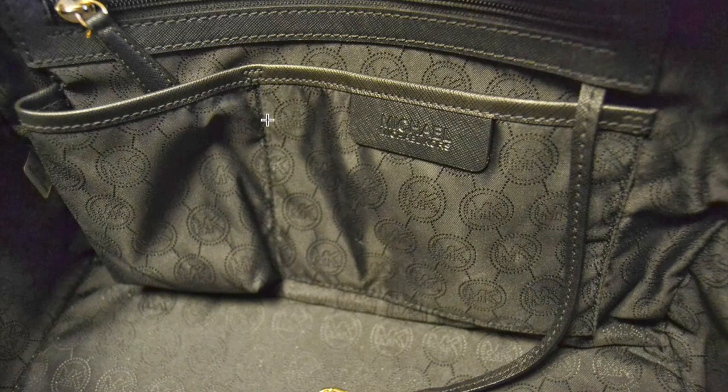As most bags have a double stitching that secures the fabric, Michael Kors has a triangle that closes up the space between the two pockets. As you can see here, two beautiful straight and clean triangles.